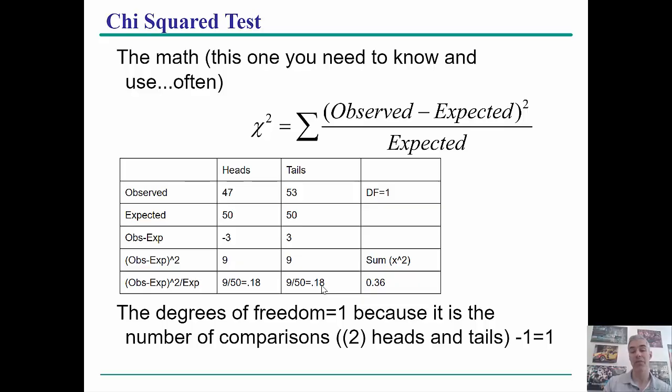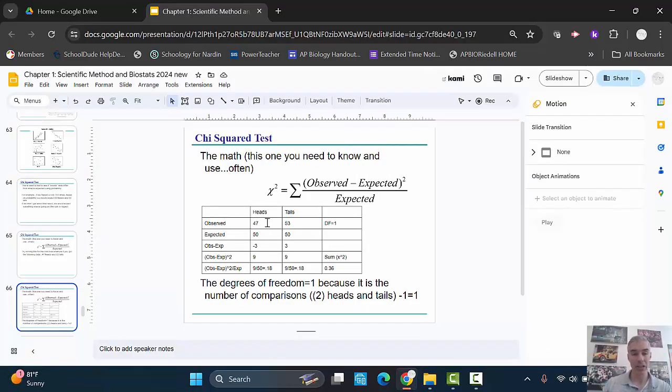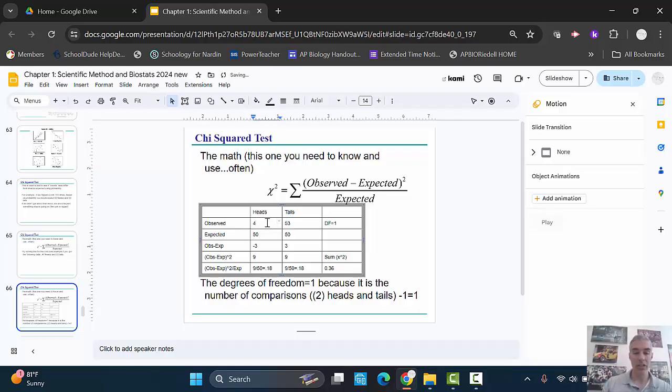So notice there we get a p-value of 0.36. I'm going to do something real quick. I'm going to modify this just slightly. So if you look, I'm going to escape out of this. I'm going to change this now. What if now we change this to 35 and this to 65, right? Now, when you look at that data, it looks like it's definitely biased towards tails. Like there's something with the tails that's coming up more often.